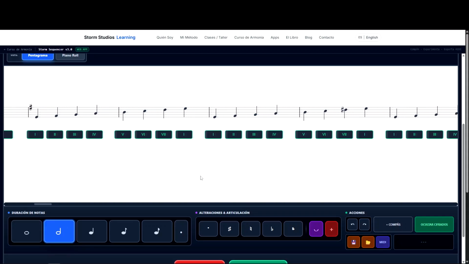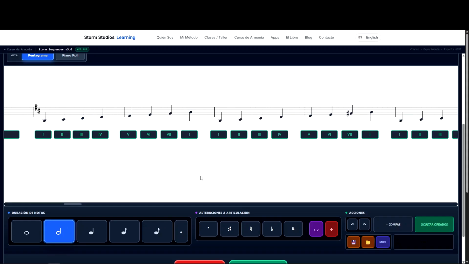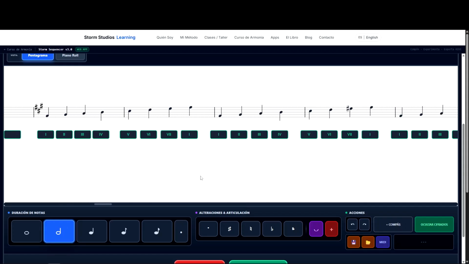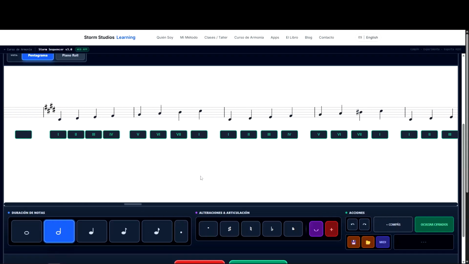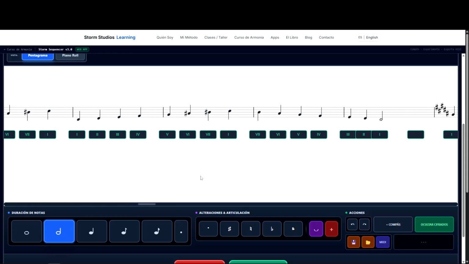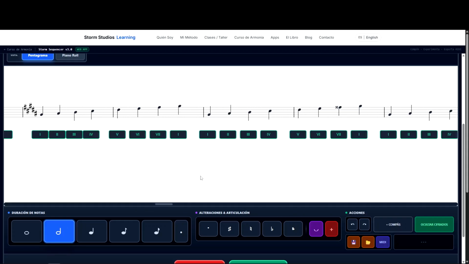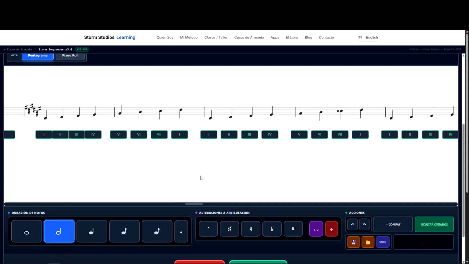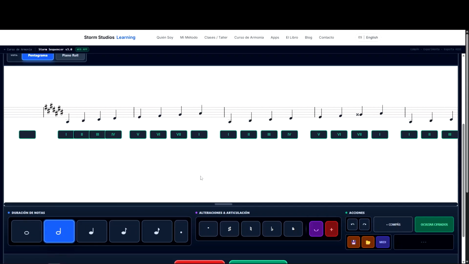E minor, B minor, F sharp minor, C sharp minor, G sharp minor, where for the first time, we now have a double sharp, D sharp minor, and A sharp minor.